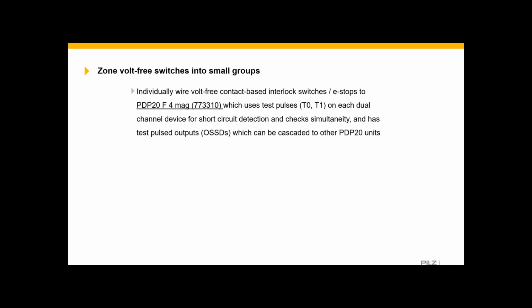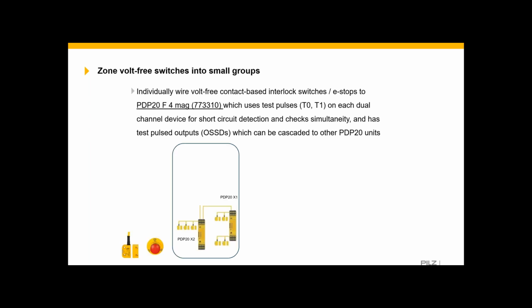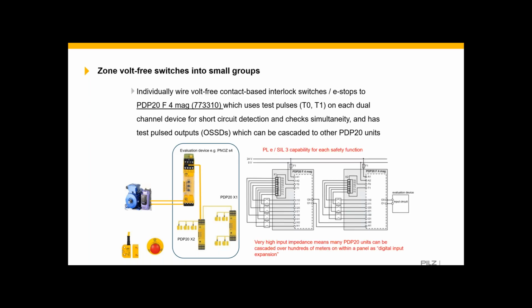So we'll just give an example of that now. This is our machine X1. It's looking at 4 individual switches to make sure that they are healthy, and the output is going to X2, which then has 3 switches wired into it. The output, which is OSSD, is then going into the safety relay, which is then used to control the main access to the machine. They can be used for all fault-free switches, such as interlocks, e-stops, and this is an example of how it would be wired.